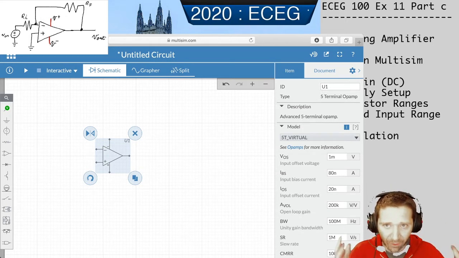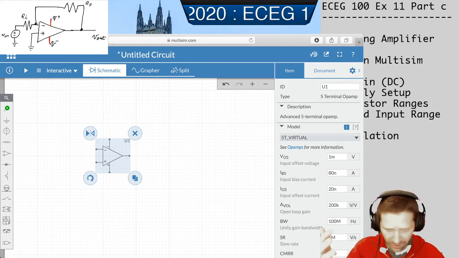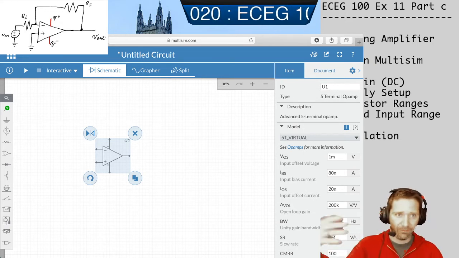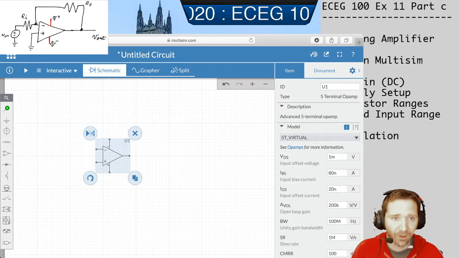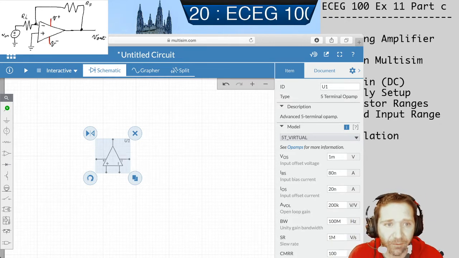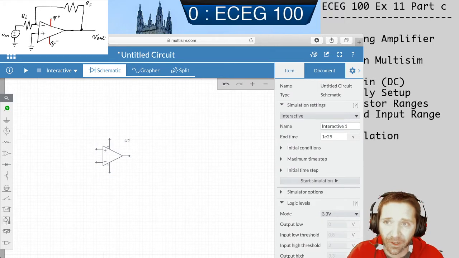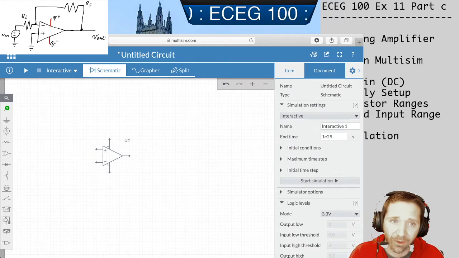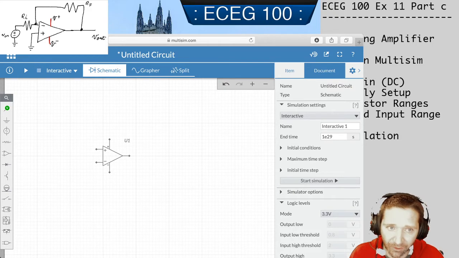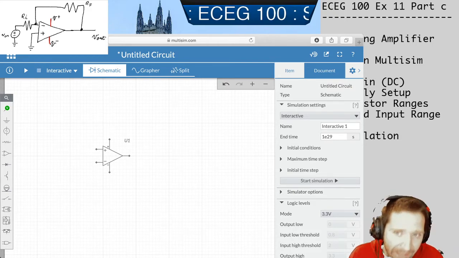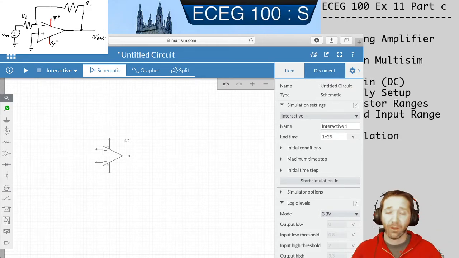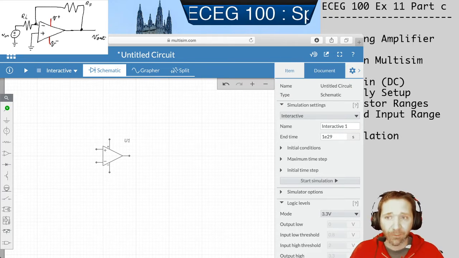That's just not the way we really think about powering things. Positive on top, negative on bottom. Signals flow from the left to the right. So what we're going to do is forget that, flip it back around to normal. So we're going to keep the non-inverting input on top, inverting input on the bottom, and now we have the plus and minus signs so that the positive supply will go on top, the negative supply will go on the bottom. Whew. Just do it this way, it'll be way easier.